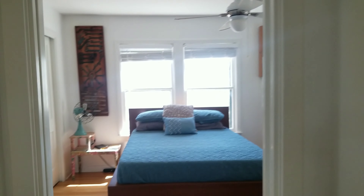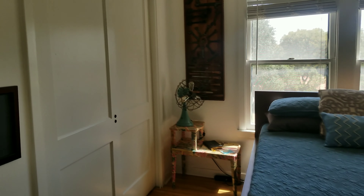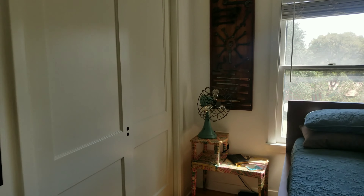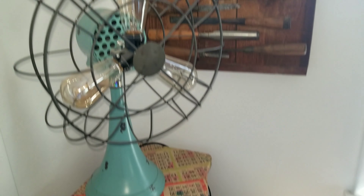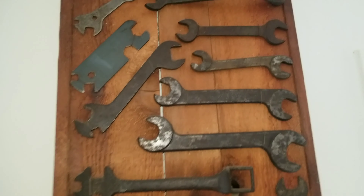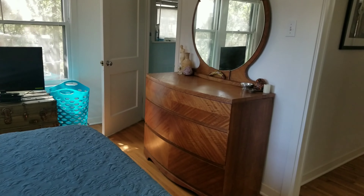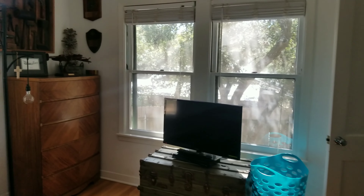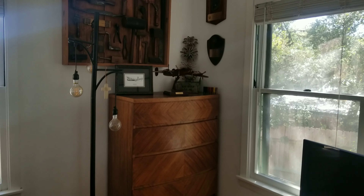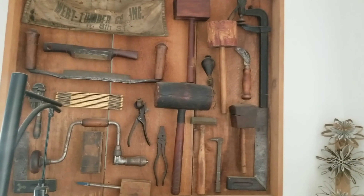So here we have our guest room — we like to call it the blue room, and you will see why here in a second. On the walls we have a collection of vintage tools that belong to my husband's great-great-grandfather, and also this beautiful dresser set that we picked up off Facebook Marketplace for $200. I think they just go so well together in this room, give it a little bit of a masculine vibe, and it's a nice place for people to rest their head when they come visit.